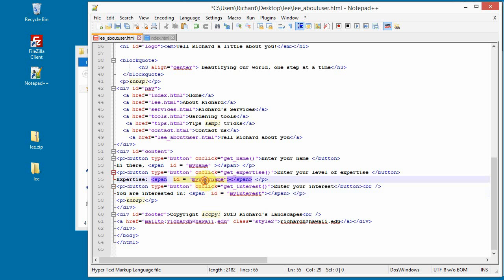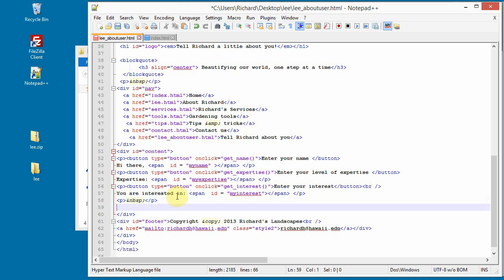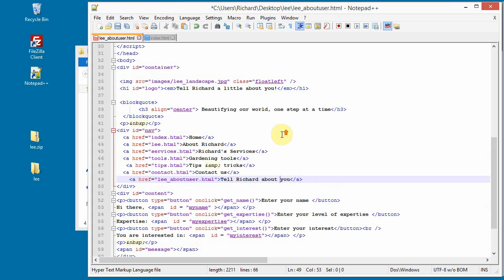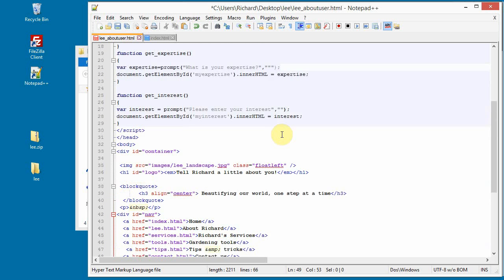And this is my expertise. And then down below here, let's add a span, ID equals message. And this is where the message will display after the user answers each question.